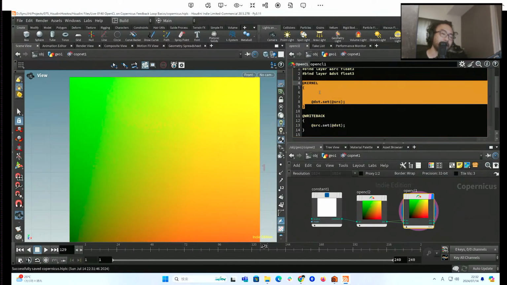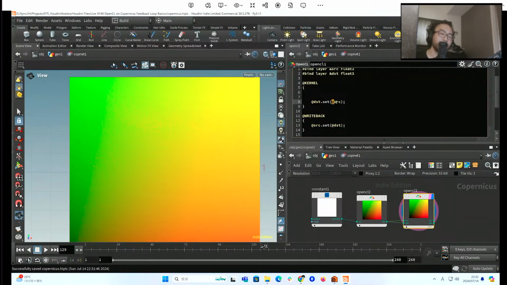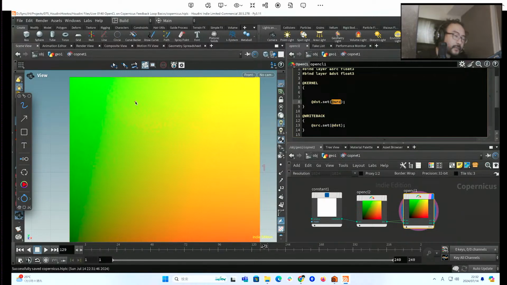What you need to do in this kernel is to refer to the source, refer to where you are right now, using the UV that we have just tried. Let me draw this again. So let's say we are right here in terms of IX and IY, which you can convert into some kind of UV value.